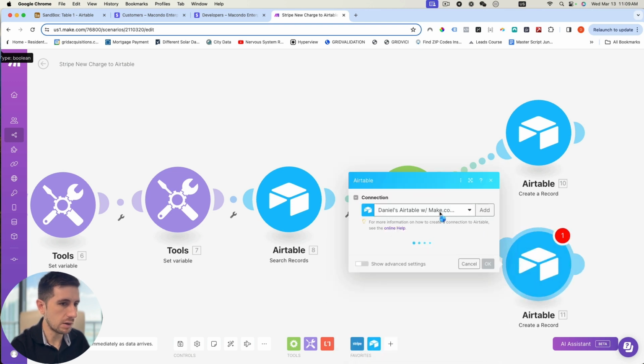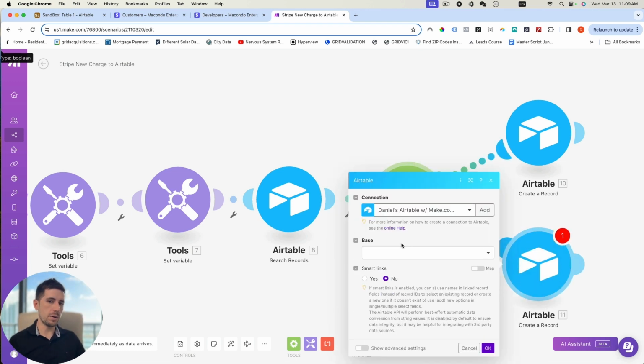And I'll explain to you why we're doing this. So if you set up recurring charges, and let's say you get payment in March, so you create a record. Okay, well, the recurring month comes, so it's April now, and you get another payment. You want to track that as a separate payment, right? Because you're tracking income, not really your customers. That is still going to create a new record because that's now a new payment. And so we're basically just saying if the month is different, then create a new record.